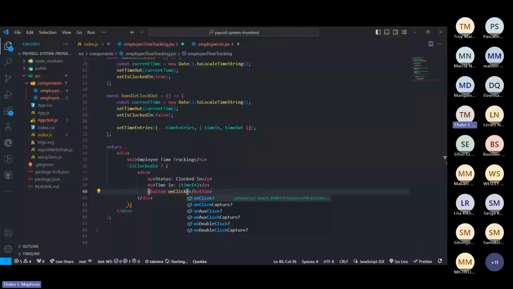So button on click, and then I want you to handle the clock out.